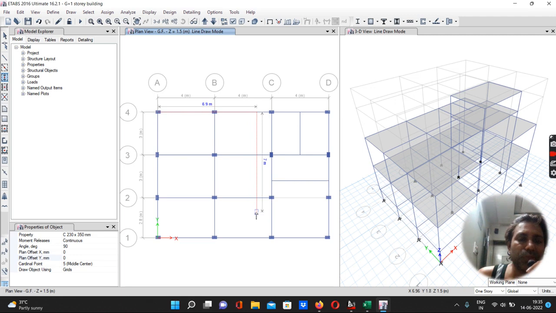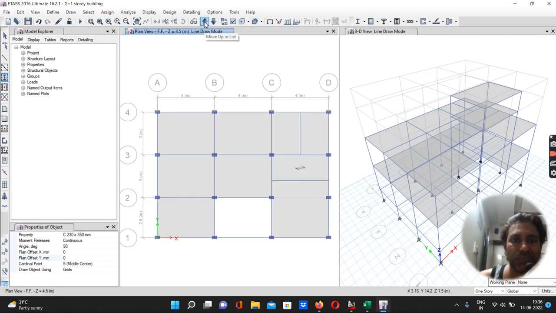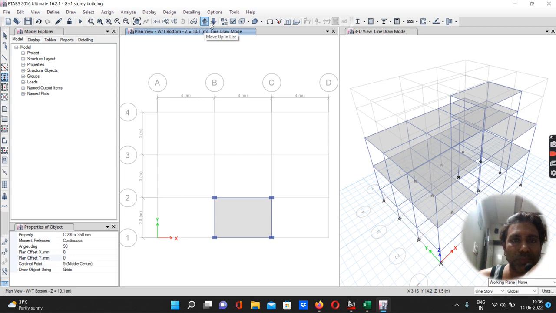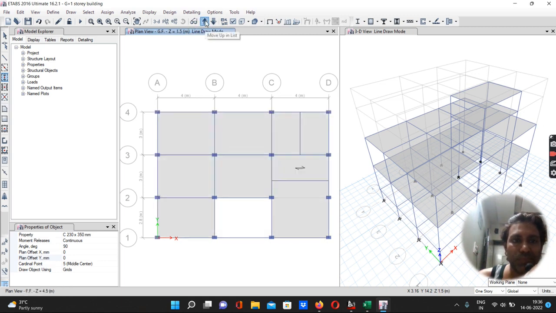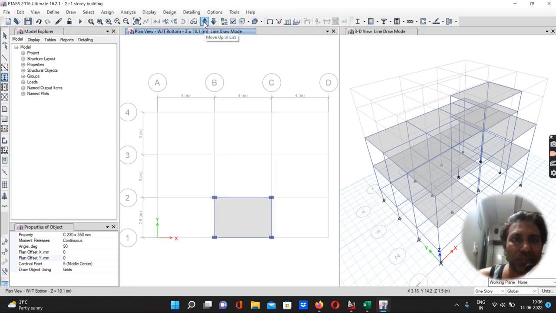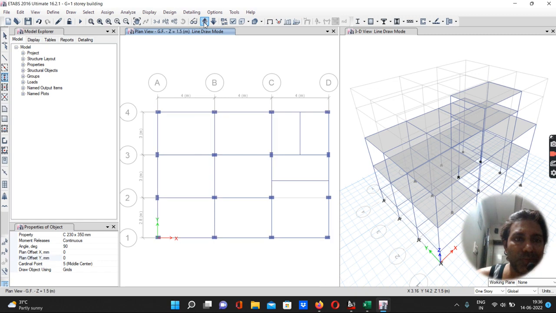Now the staircase we have to define. For that go to the first floor.